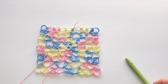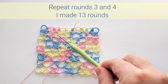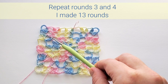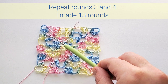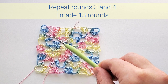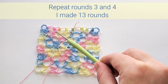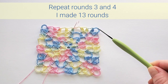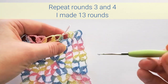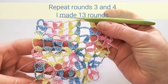And now we need to repeat these two rounds. So I'm going to start the round five. It repeats round three. So this is the one where we increase. We did four clusters in a corner space. And then you'll remember on each odd numbered round we increase, and then sixth round will repeat the fourth. This is where we did just two clusters in corner, and so that's the only difference. So keep repeating these two rounds until you get the size that you like.